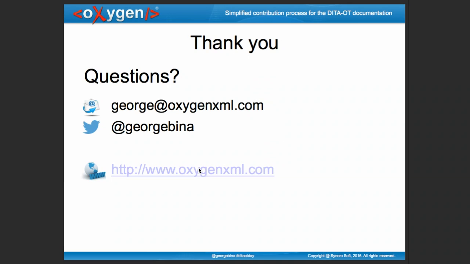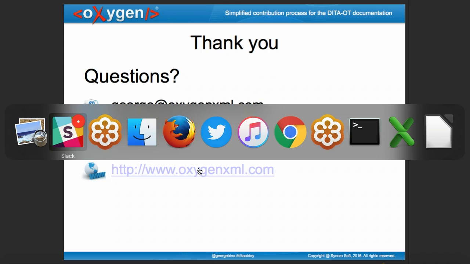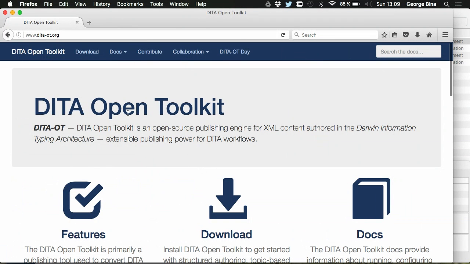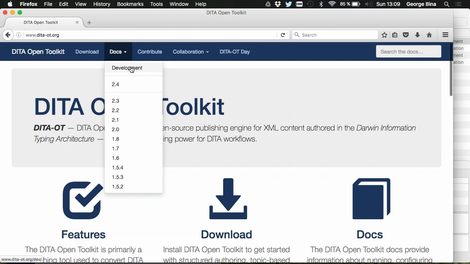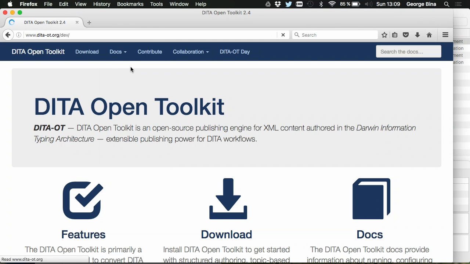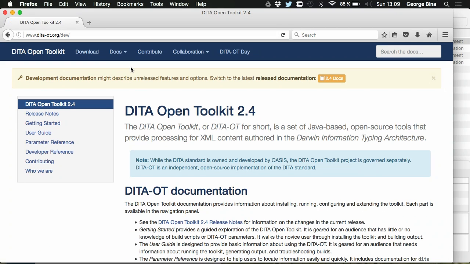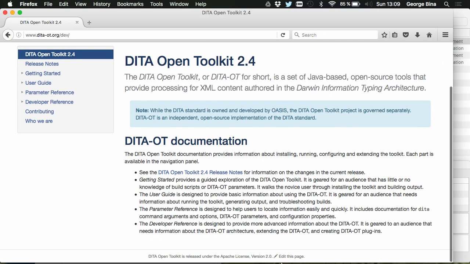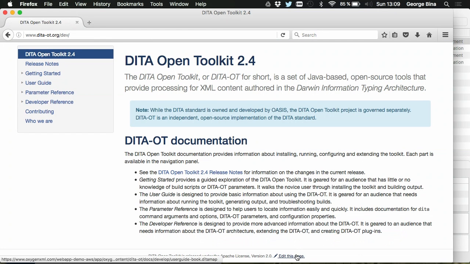So that's it basically. And I have an example, so you can maybe look at this live. This is the DITA-OT.org website. Under docs, you have the development version, which is the latest from GitHub, and this is where we have the edit links integrated. We do not necessarily want to edit an old version of the documentation, so we just want this access to the latest version. At the bottom of the page, you can see edit this page links.